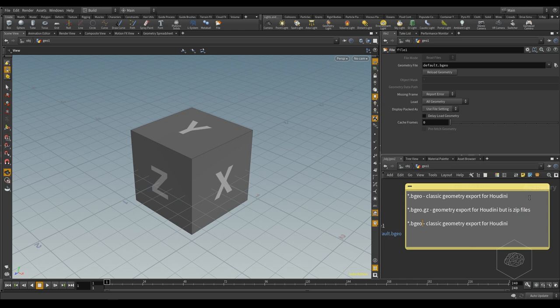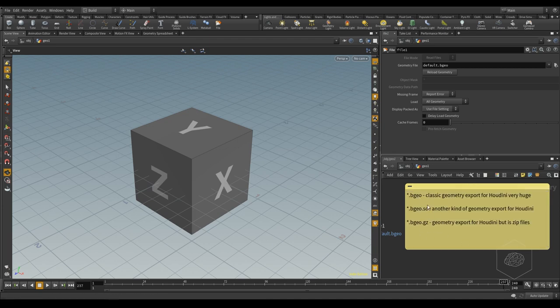Another format, introduced in the last 2-3 years, is .sc, and you can use that for simulation. It's very comfortable because it's lighter, but not more compressed, so it's an intermediate between these. This is a very huge file, and this is more compressed. This is in the middle. Okay, you can choose this kind. Usually, I use .sc for simulation and bgeo for only one file.